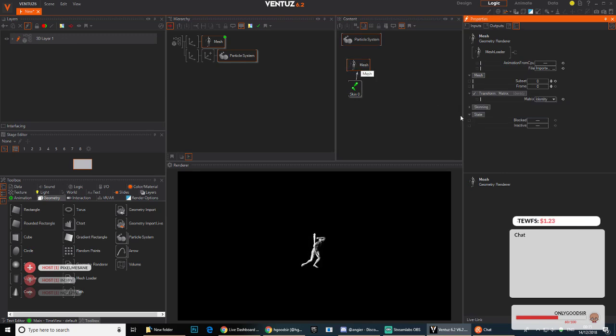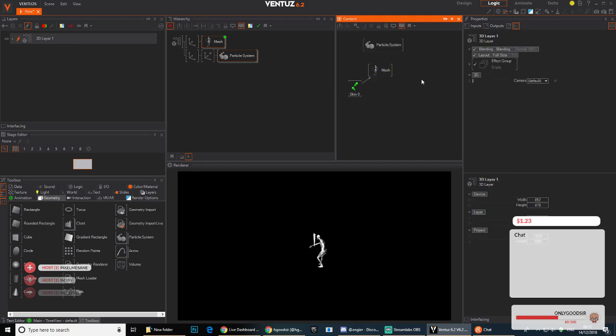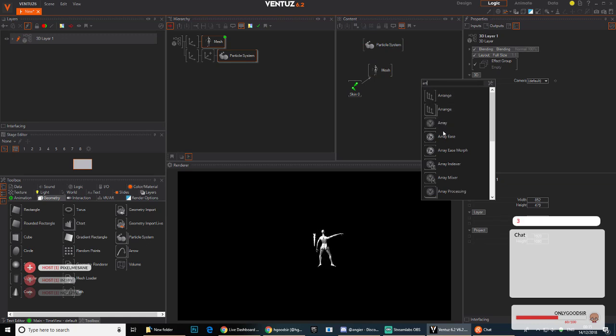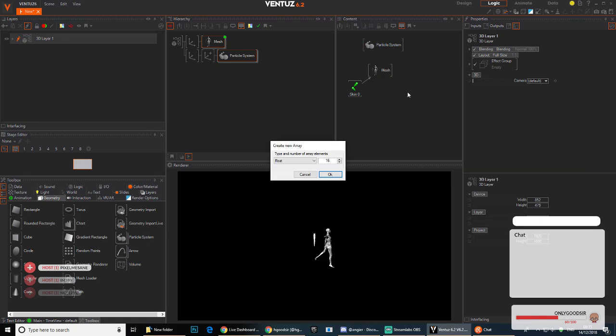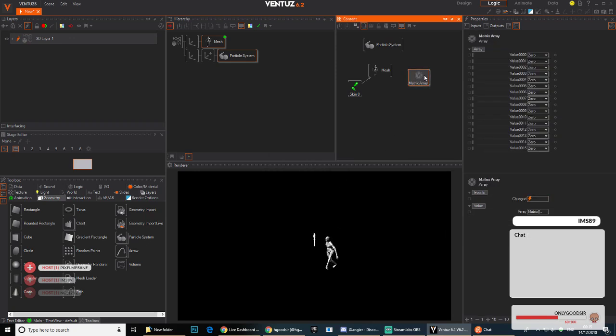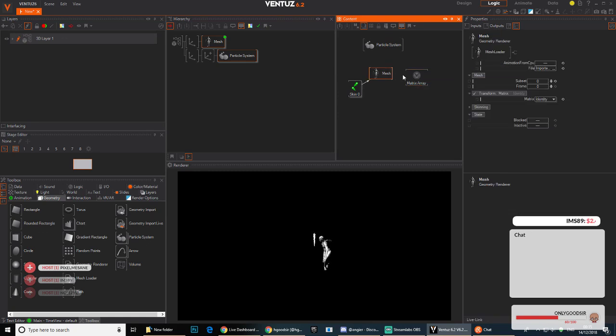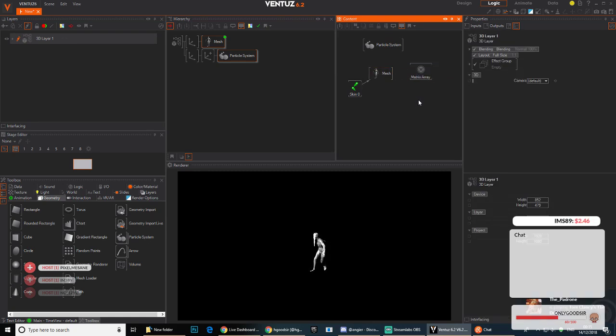And you get a matrix array. Just use matrix. I don't know how many are in there. I'll leave it at 16. Am I doing it wrong? Probably am doing it wrong.